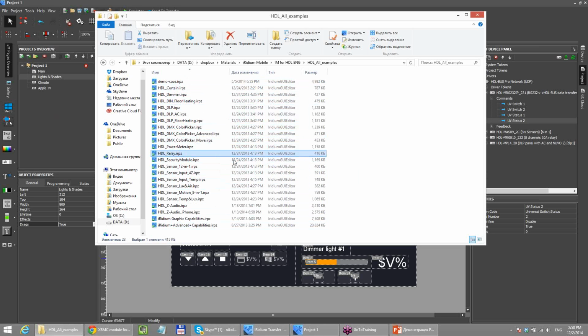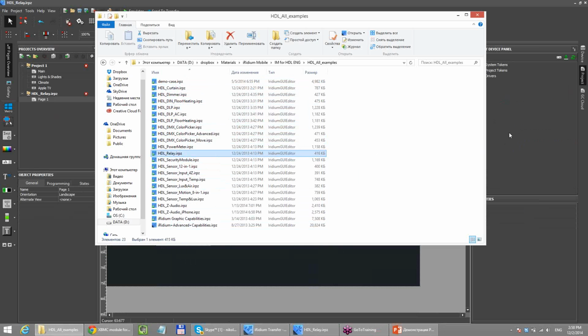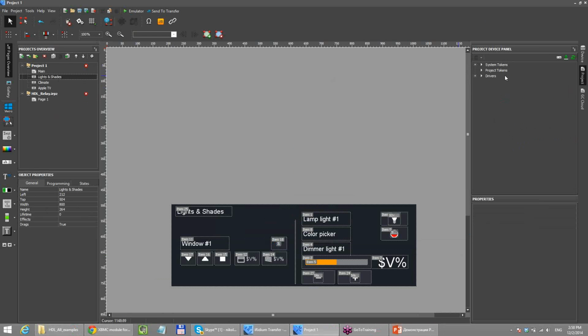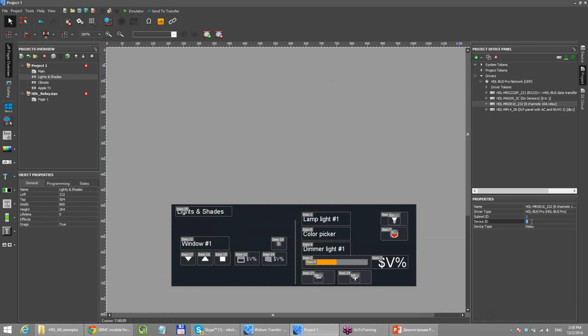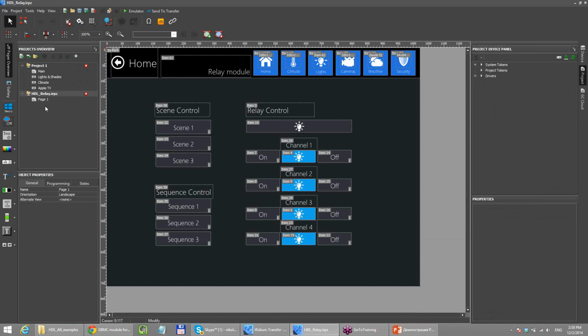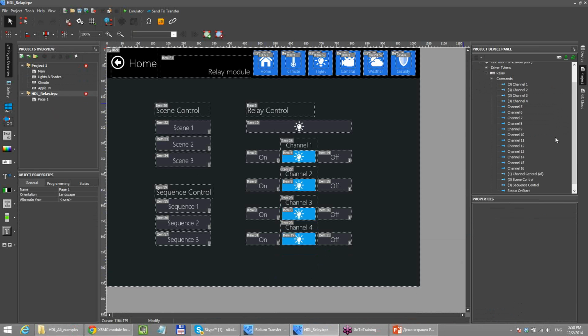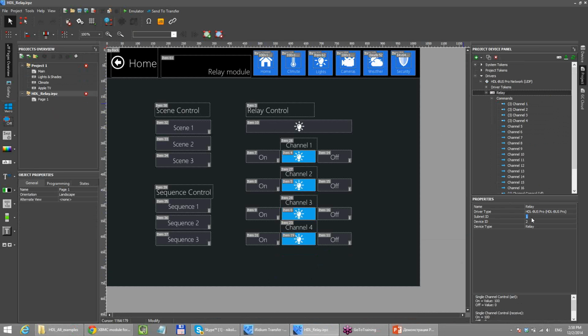Let's say a relay. Our relay is 1.4. So in this project, you have all buttons pre-configured for on-off, and you have a driver for a standard relay with channels, and you just change 1.2 on 1.4 for you on the address of your relay.